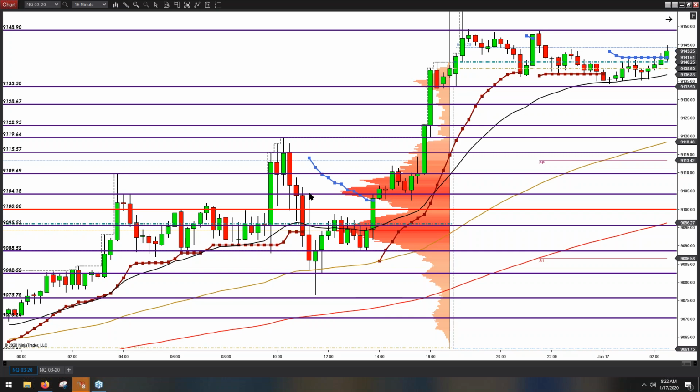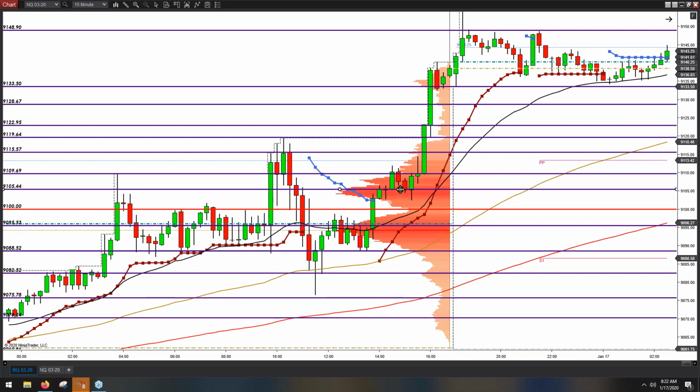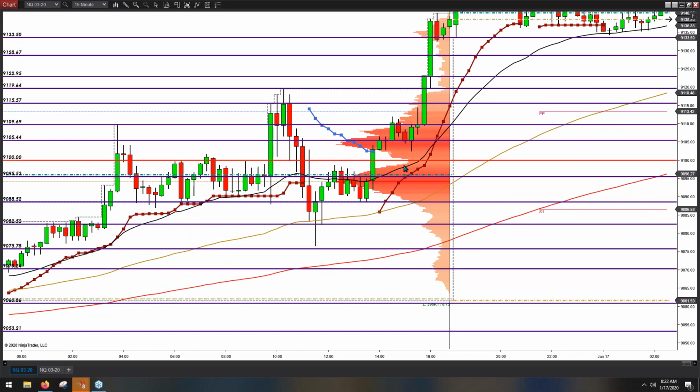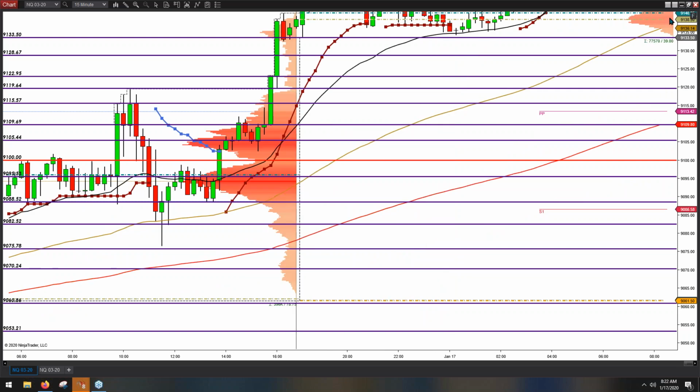I can leave it where it's at, or I can move it up a little. I think I'm going to move it up here because this looks like a more common area, even though it's in the afternoon. You could see here, close of this bar, open close here, low here, close here, open here. To me, that's a more common area, and it falls right in that high volume area. So I like it. And I already know that coming into that round number 9100, generally 5 points above it and 5 points below it are going to be the area where NQ gets stuck around the round number. So definitely practice with that, you guys. I think you'll find it helpful.